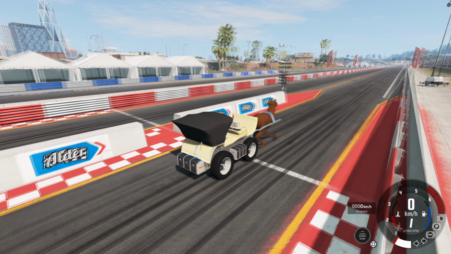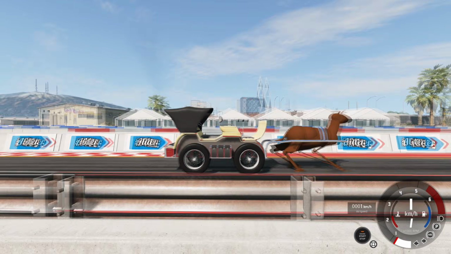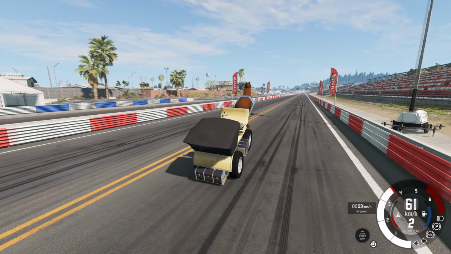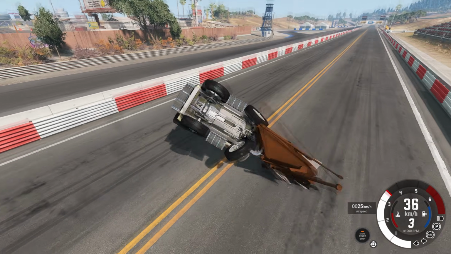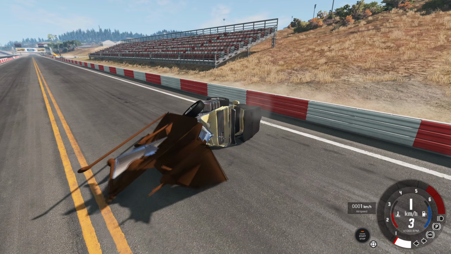I'm just going to leave the horse across the line because I feel like it's not really doing anything unless its wiggles are somehow giving us better traction. But I'm going to shift early. Oh my goodness, it's entirely uncontrollable. It's an absolute disaster. Oh man, what happened to that?